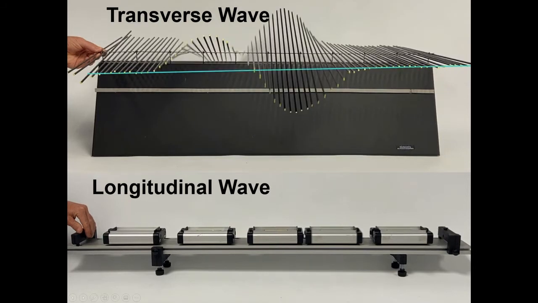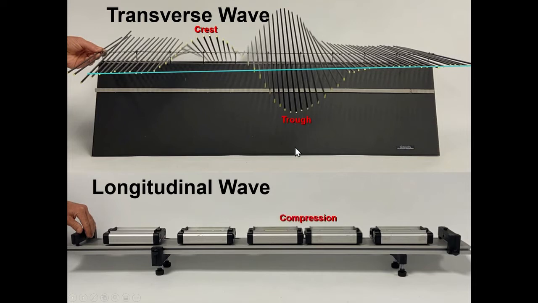More vocabulary: if this is the ocean with no waves, this is where the ocean would be — the typical position, the home line, the normal. The crest of a wave is the top, the trough is the bottom. With longitudinal waves, we don't have crests and troughs; we have areas that are pressed together — compressed — so we call it a compression. Areas of the wave that are more spread out are called a rarefaction.